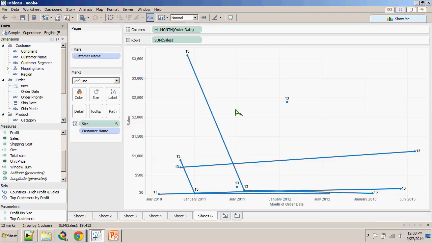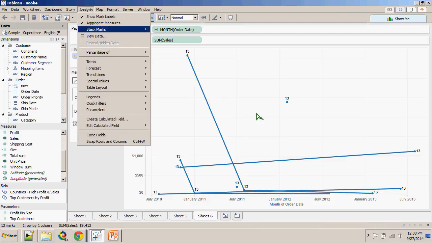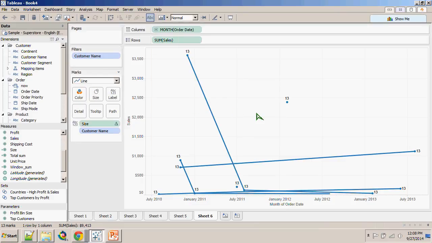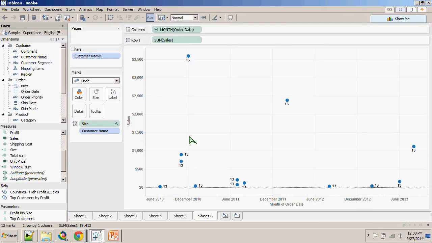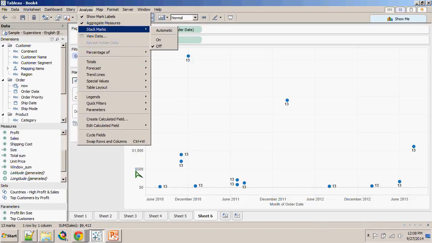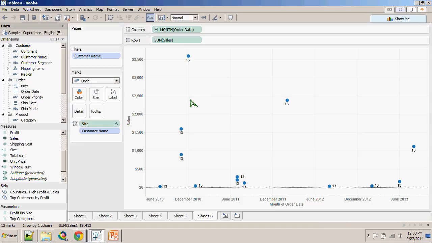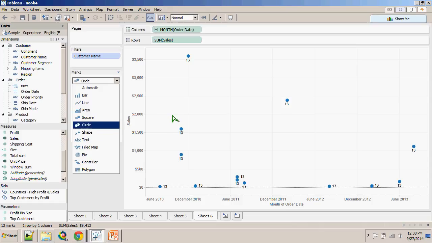And Joe, with that, when you were doing mark stacking on and off there, it did not matter if it was a discrete or continuous month of order date on columns. The default for those was just changing. Is that what was happening? So it does matter, this combination of discrete and continuous and stacked marks on or off and your mark type. Right. So if I were to have a circle mark type, changing between stacked marks on and off does not densify the data. So the first requirement is that you have this mark type of line or area or polygon.